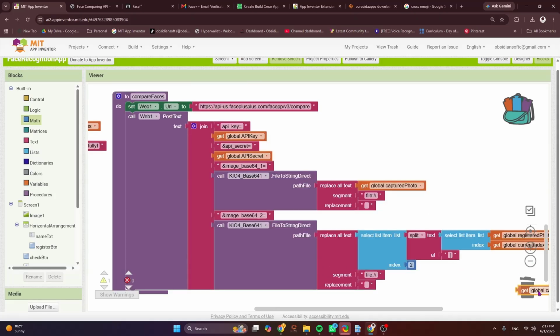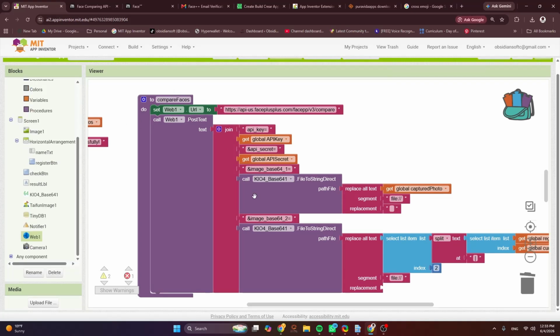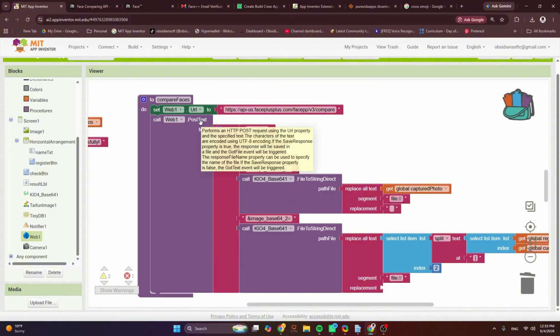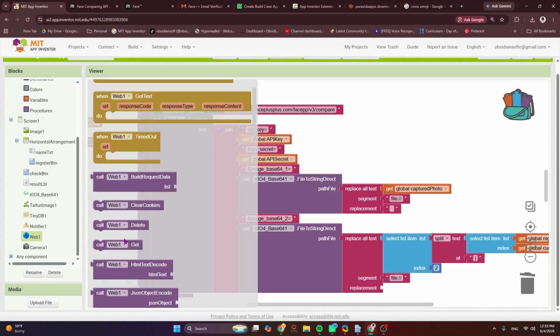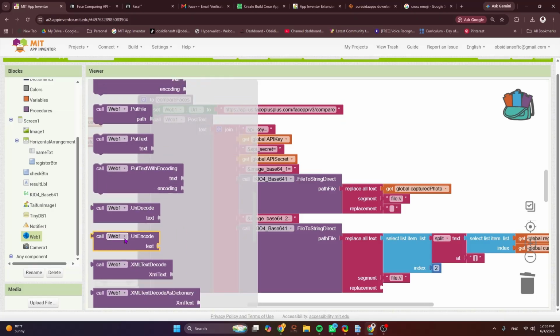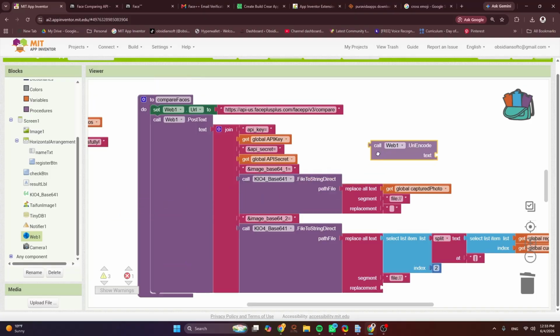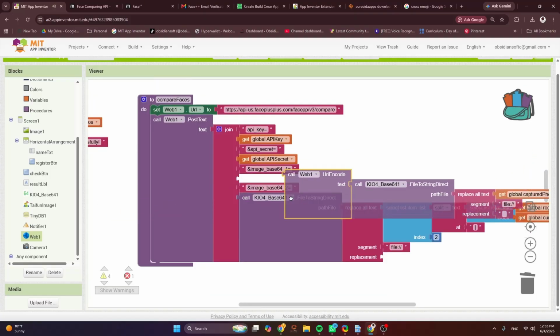Okay, so this is what our compare faces procedure looks like, and while looking at it, I realized that I had to encode this base64 into a form that we can send in the post text block. So from web, get the URI encode block, and we have to plug this in here.